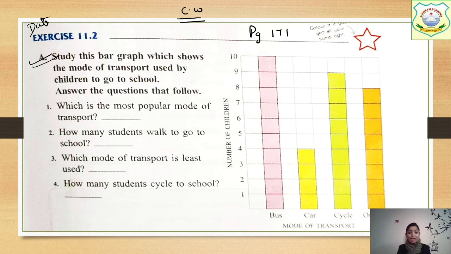तो बस, कार, साइकिल एंड फुट, ये सारे जो मोड ऑफ ट्रांसपोर्ट है बाय दी चिल्ड्रन, दे यूज टू गो टू द स्कूल, ठीक है? जैसे आप सब आते हो स्कूल में, कोई बाई फुट आता है, कोई बस से आता है, कोई कार से आता है, कोई साइकिल से आता है, एंड कोई पेरेंट्स के साथ बाइक पे आते हैं. सो देर आर डिफरेंट मोड्स ऑफ ट्रांसपोर्ट, सो दैट वी आर गोइंग टू स्टडी हियर.